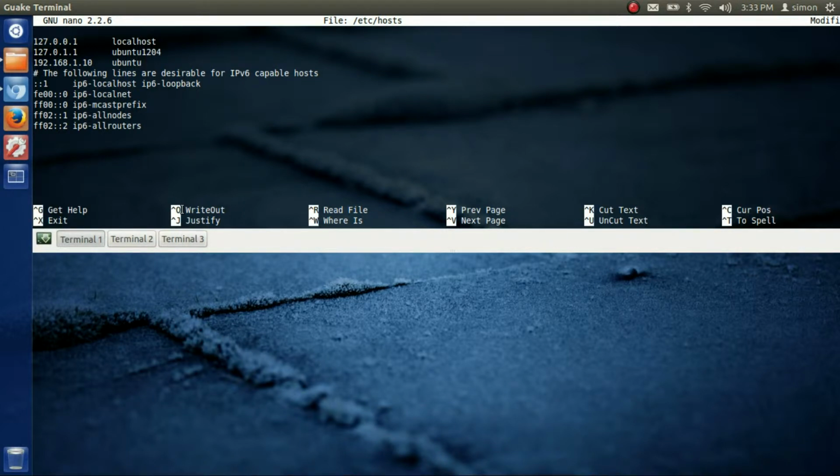I'll give ubuntu1204.gns, then give a tab and write the host name here, ubuntu1204, and just save it.